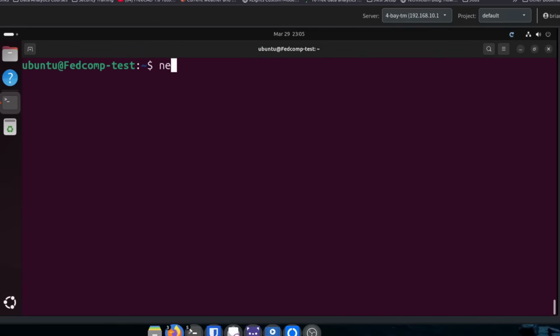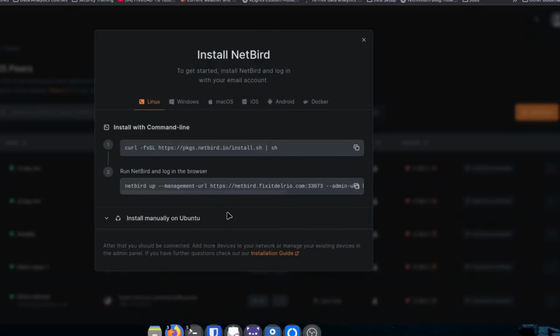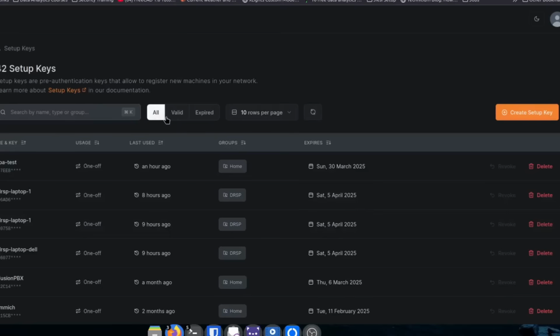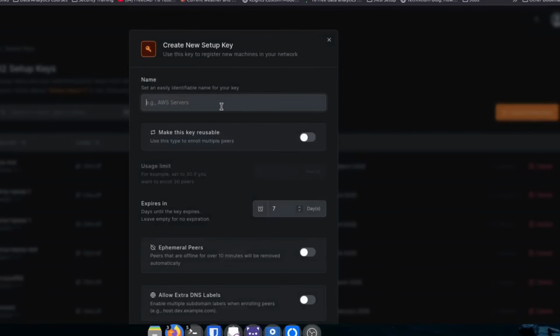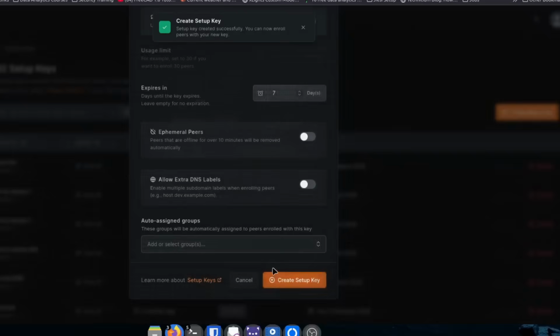And we're going to do netbird up --management, and then setup key equals, I want to go get a setup key, but let me double check that I've got everything there correct, assuming I didn't make any typos. Yes, I think I do. So we'll go set up a management key. It's just going to re-authenticate me real quick. That's fine. And we're going to set up this key, and we're going to call this test ubuntu desktop. And I'll just generate a key real quick.